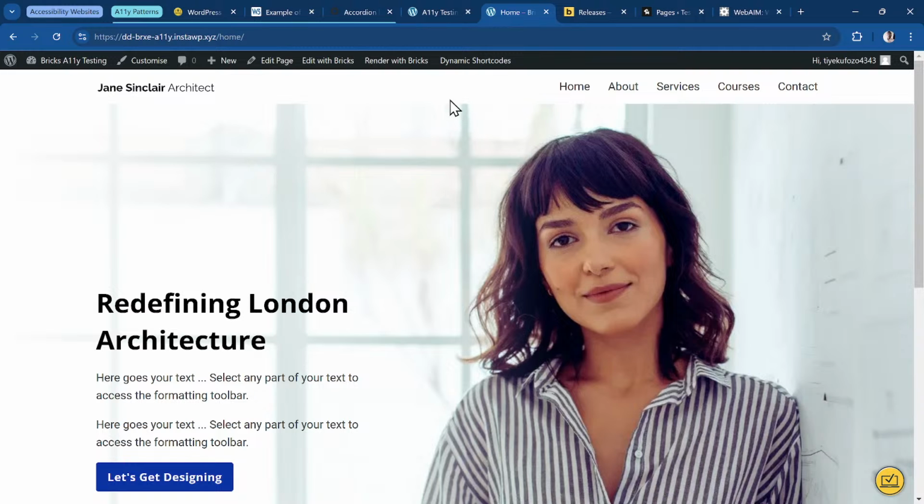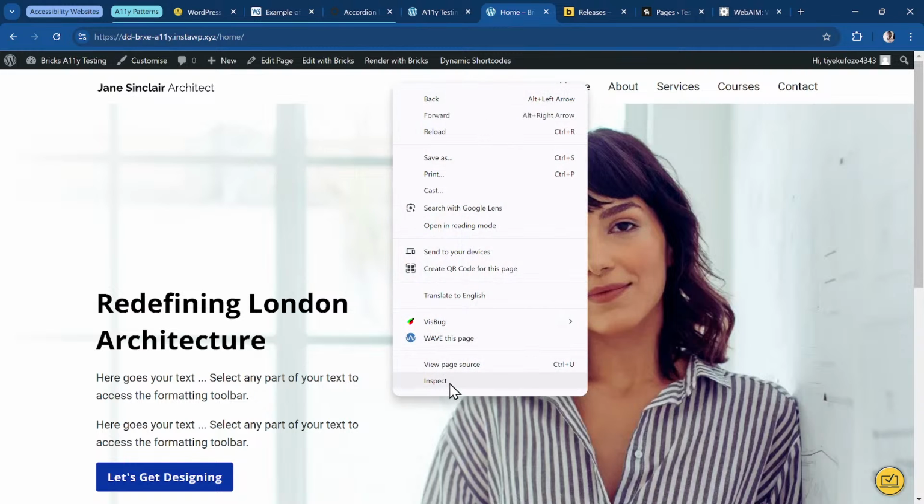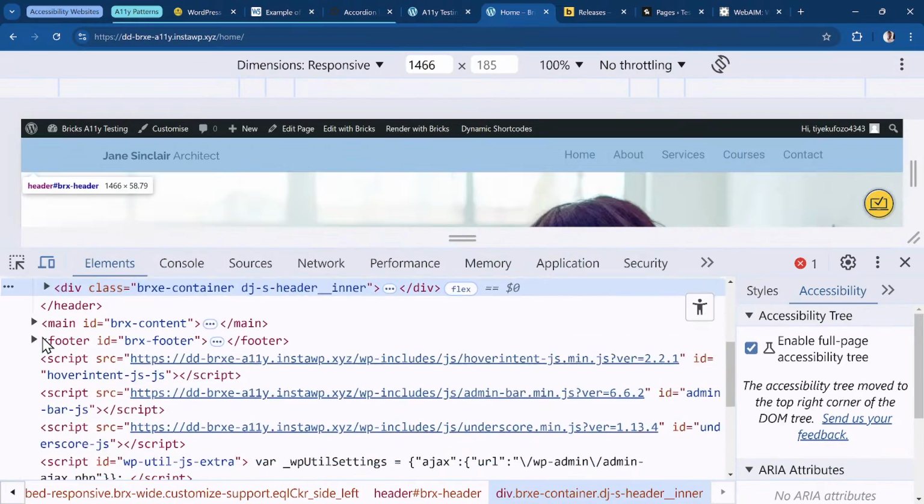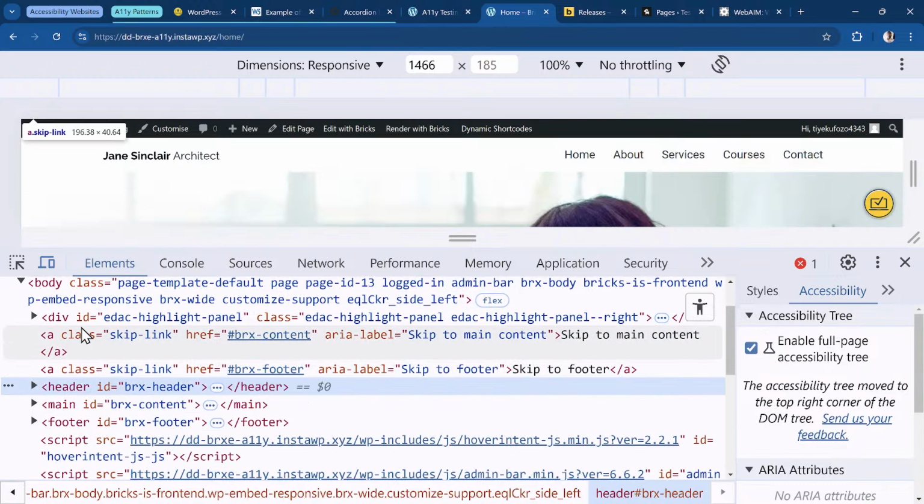The other thing I would say about Bricks before you can jump off, if you're a Bricks user, is that there is a bit of a thing that people have been debating about focus for the skip links. Some people will argue that if there is more than one skip link, they should be in a list. So you don't just put them as A and A here. They should be in a UL LI tag with A's inside, to tell us how many skip link items there are, not just telling us that there are skip links.